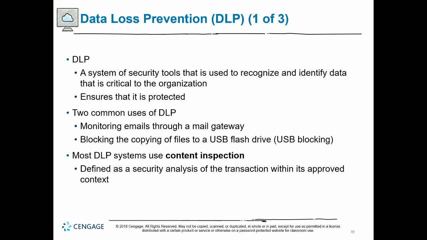So DLP can monitor email. Two common uses of DLP: monitoring email through a mail gateway, or blocking the copying of files to USB flash drives, USB blocking. Most DLP systems use content inspection, defined as security analysis of a transaction within its approved context. So, things to add to this.